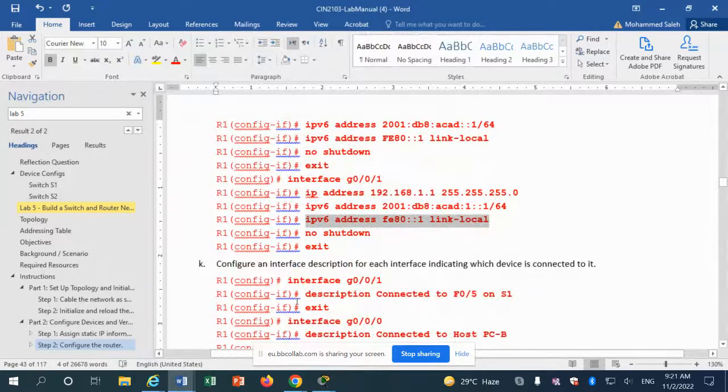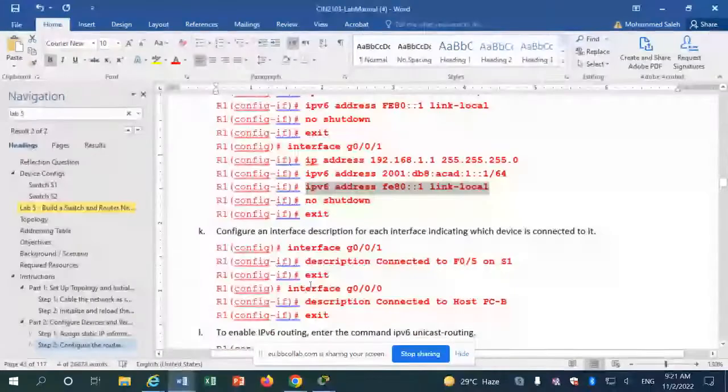Okay. Now we need to give a description. That's optional, but it's for you as administrator. This will give you a hint, will guide you when you see the description, then you know what this interface is for. Okay. So we can give a description to the router interface that this is connected to F0/5 on switch 1. Okay, so we can do that.